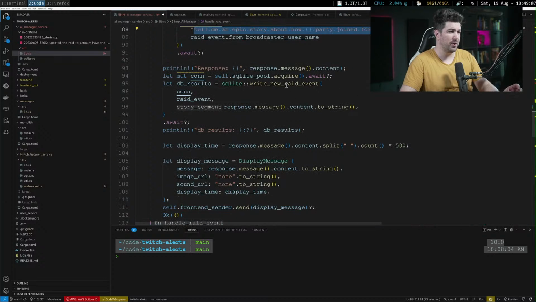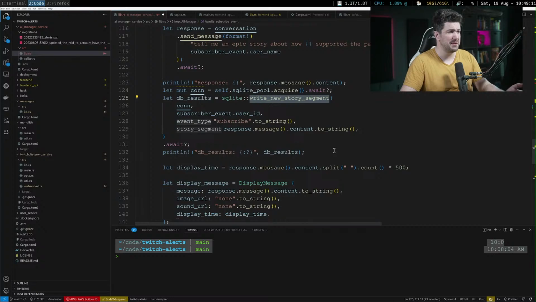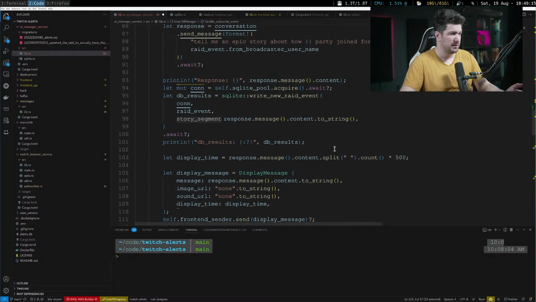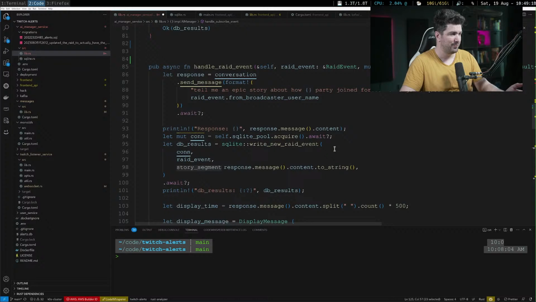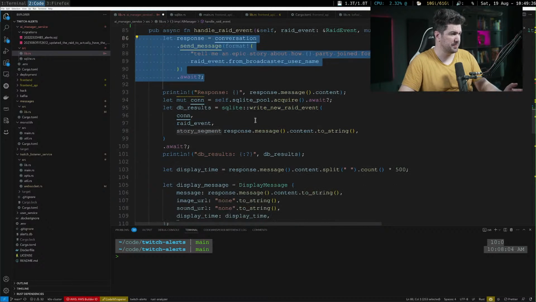So we have a new rate event database table, and we have a new story segment table that are all a little bit different. So we can extract the database part out into its own section.